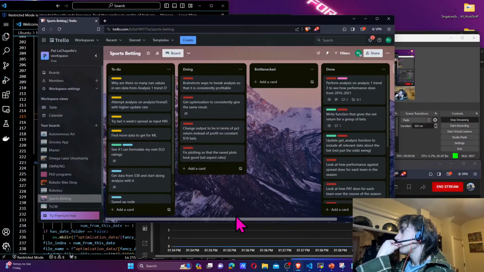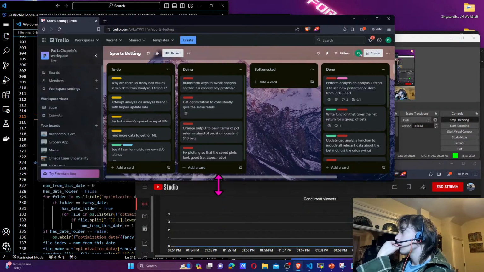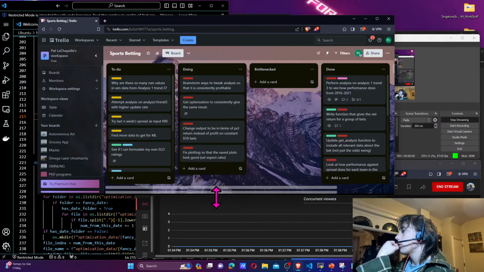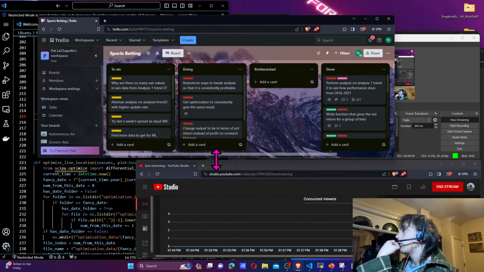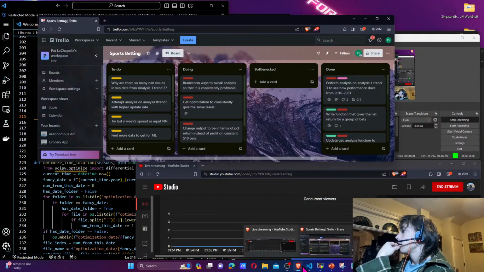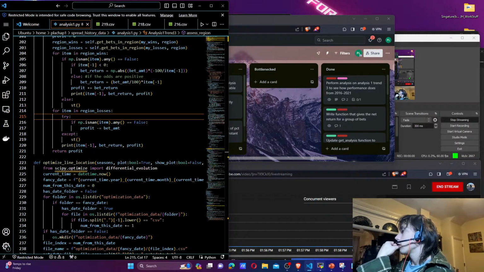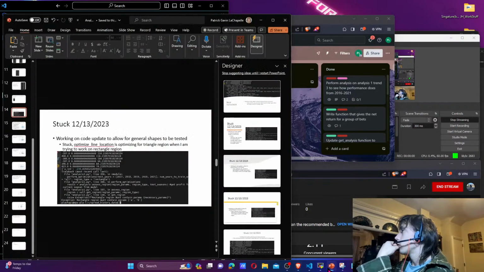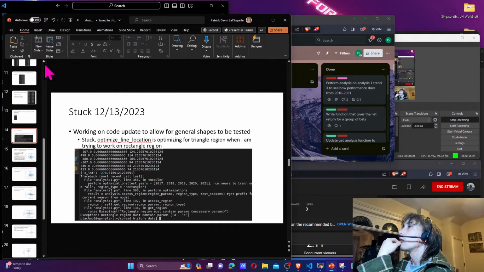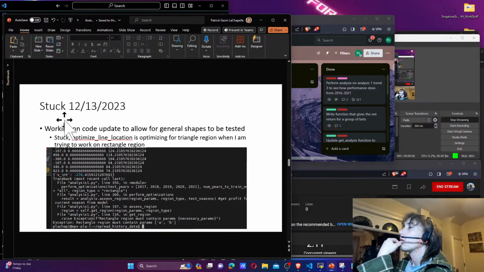Okay. Trello board doesn't need to be so tall. That's fine. Yes, and then our coding. Back to the Trello or PowerPoint. Come on.